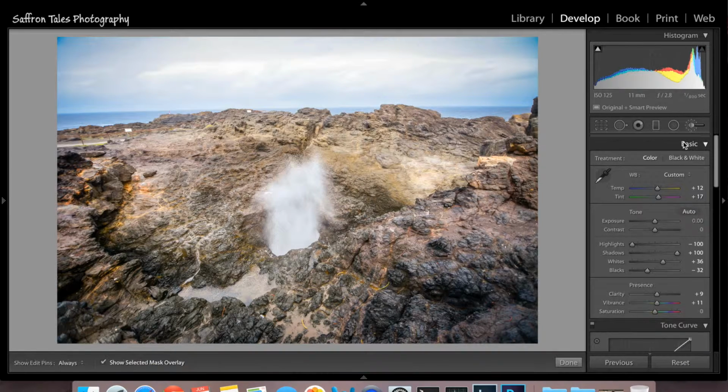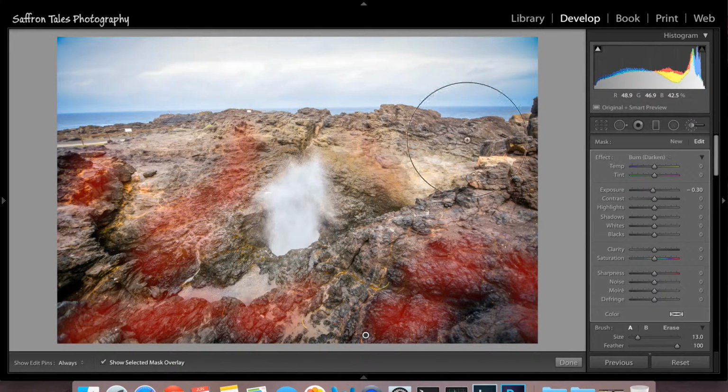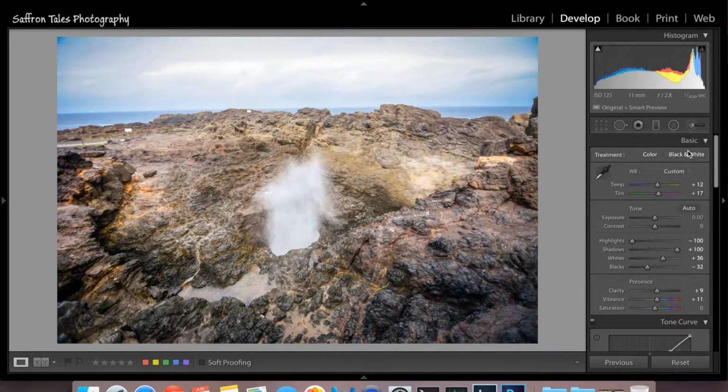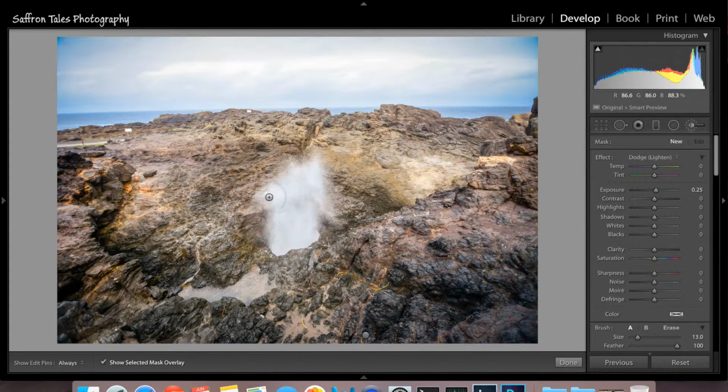So we come here, we pick a brush, the burn is selected, so that's fine. Let's take a bigger brush and very quickly just apply a little bit here, and a touch here as well, because I'm going to be dodging this area, so I want the area around it to be just a little bit darker so that you have that contrast. Let's not go overboard, let's just do that much for burning, and then pick the dodge brush, and there we go, just a little bit.